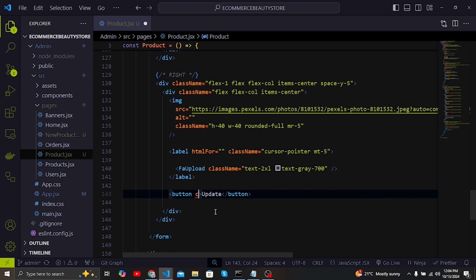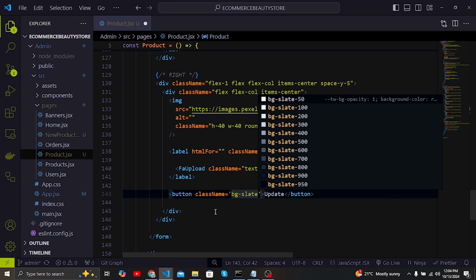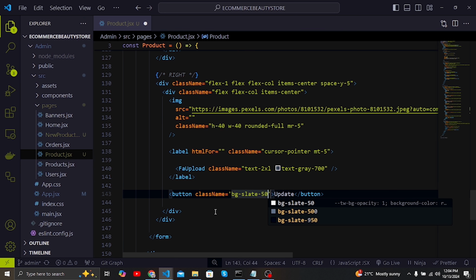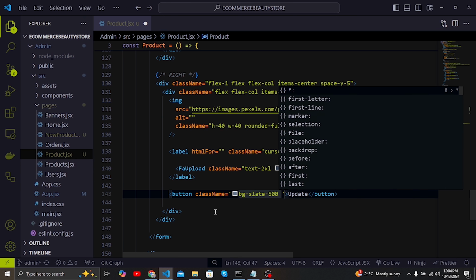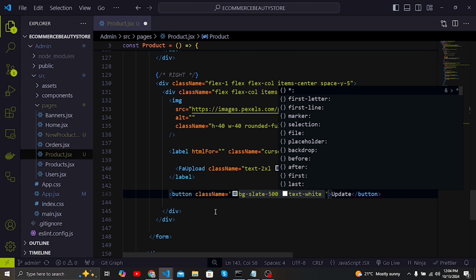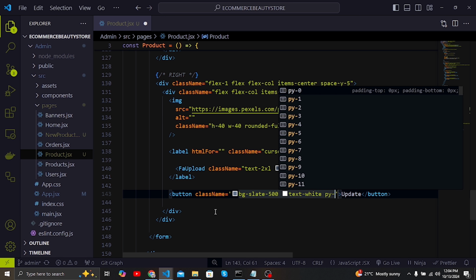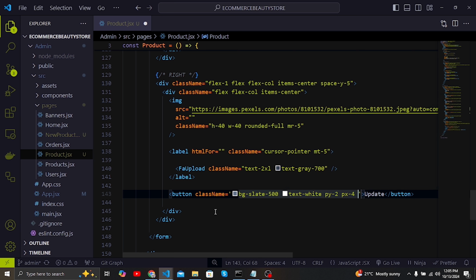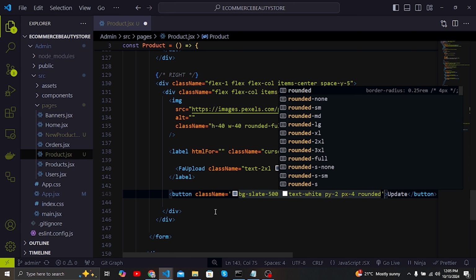So class name, and then this one we are going to give a background of slate and a variation of slate, and then the text is white. And also I need to give padding y of 2 and padding x of 4. And then lastly I need to give rounded, like that.